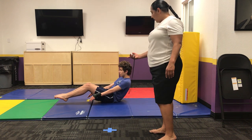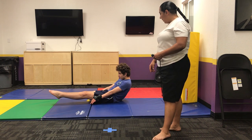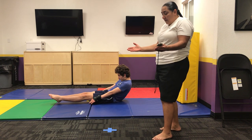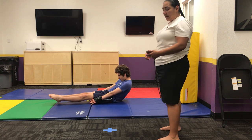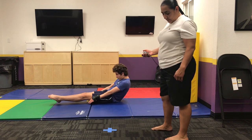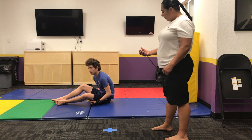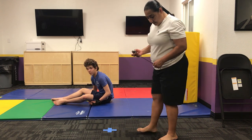And go, 30 seconds. Let's do it with straight legs for you. Good, let's get your arms up a little more. Good, and the more open your hollow is, the better, without being arched in the lower back. 15 seconds. Five, four, three, two, one. Is that second set or third? Second set. Okay, we have one more set of those.